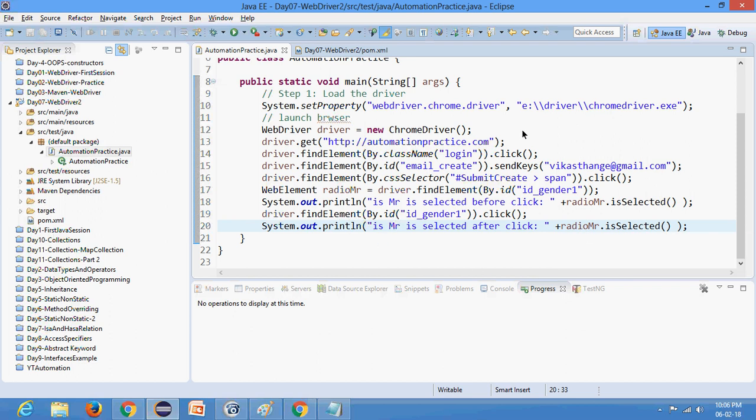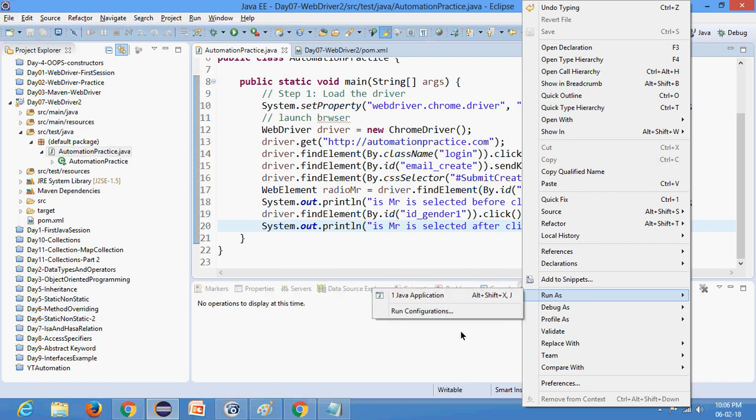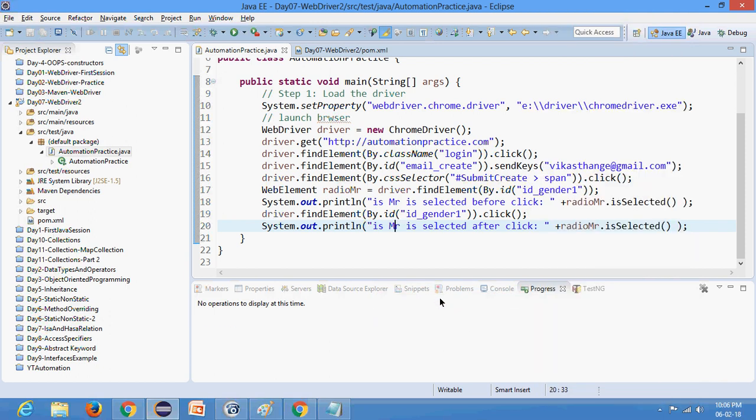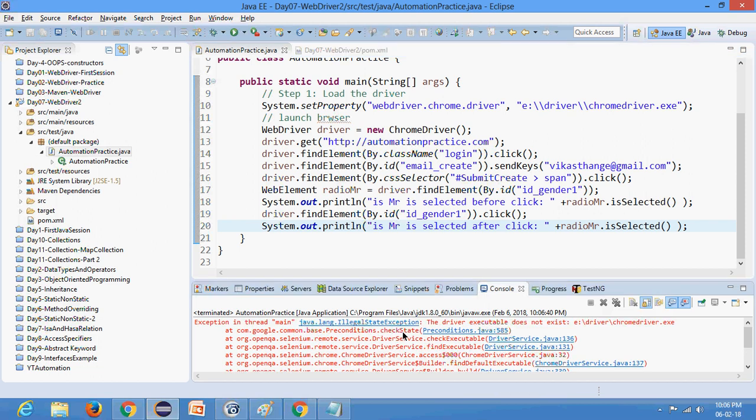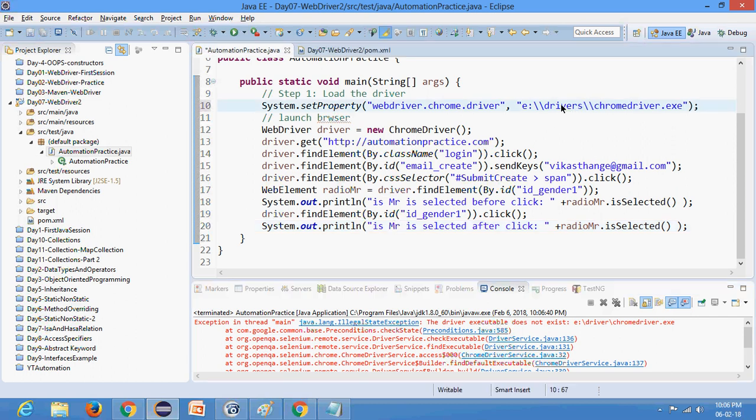So let's run this code and see the outcome. Oops, there is something wrong. Let me find out. The driver executable does not exist. Okay, that is my mistake. It has to be drivers.